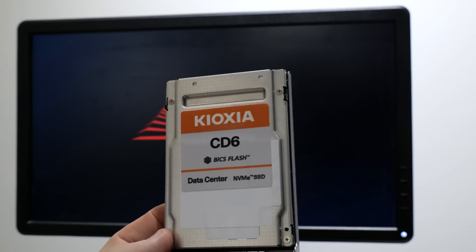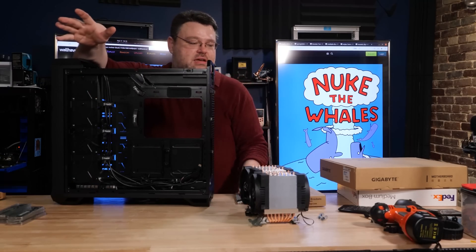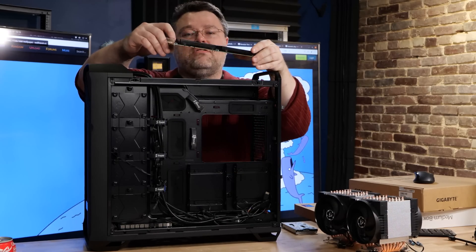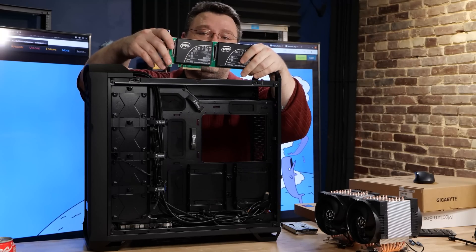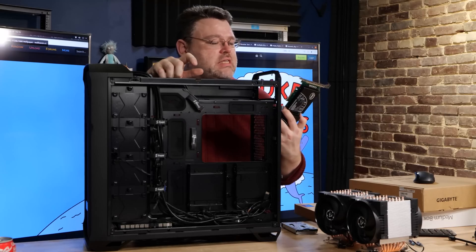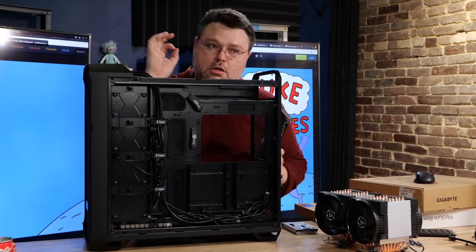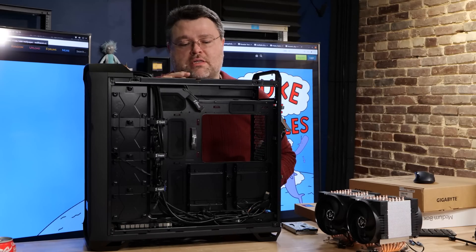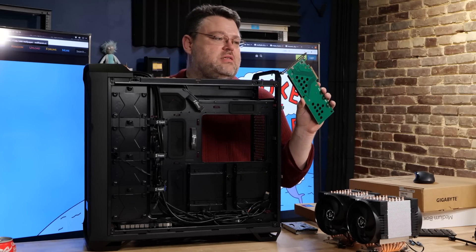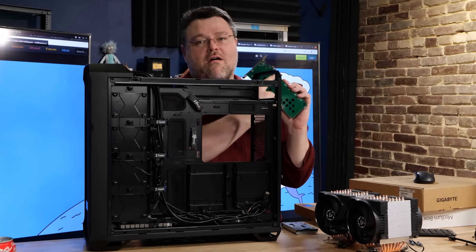Kioxia is hooking up Greg KH with some U.2 storage for the server. I'm going to use some breakout cables or possibly a PCB — something like this, which is two U.2s on a single PCIe carrier. It's really tough to get PCIe 4 carriers like this. Strictly speaking, some of the carriers will work at PCIe 4 speeds in the upper slots on the motherboard — closer to the CPUs — but not in slots farther from the CPUs, which is a signal integrity issue the PCB doesn't fully address beyond physically locating the connectors close to the card edge.